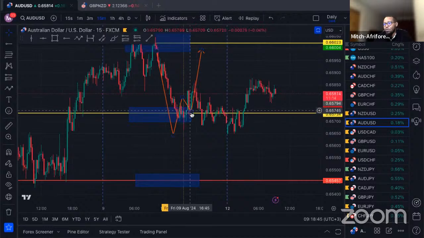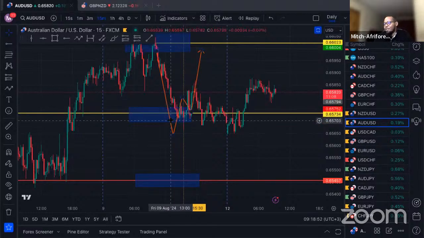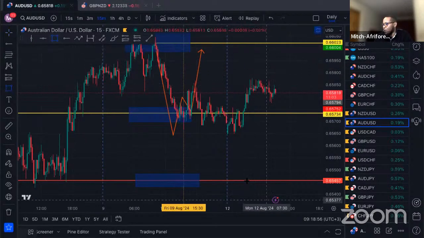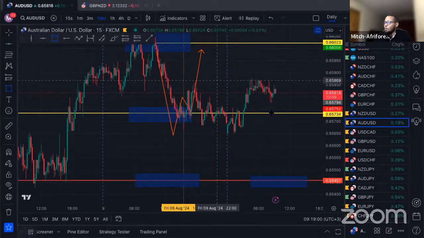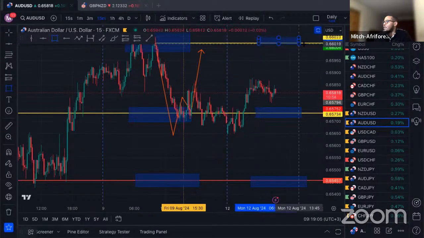And it did seem as if it was holding the upside, but it seems that the US big boys did not have enough strength to actually take the price up higher. However, we can see some big boys have showed themselves today. So pretty much we'll be focusing on the same areas. This one also looks nice for a buying opportunity. So we wait to see and respect these three areas.